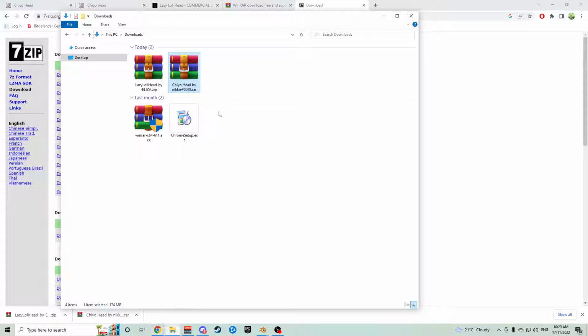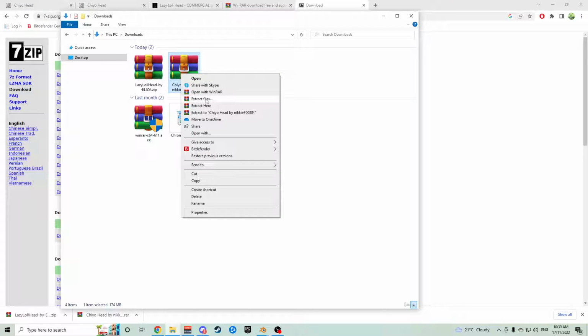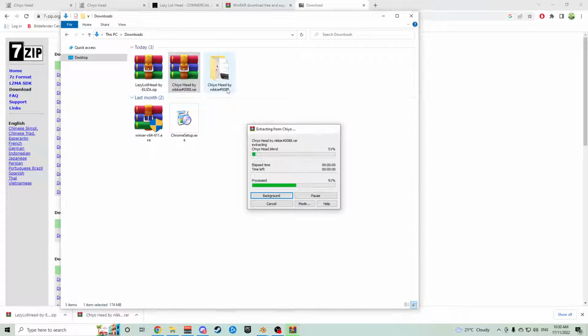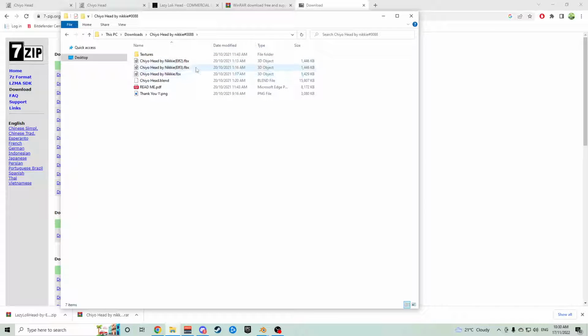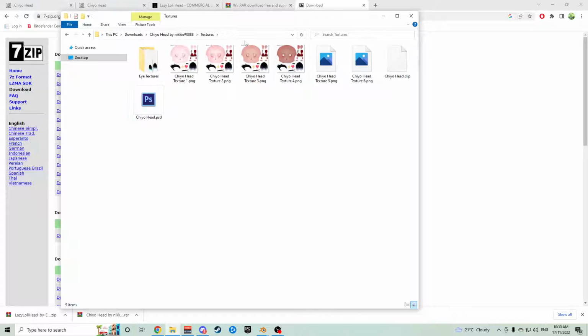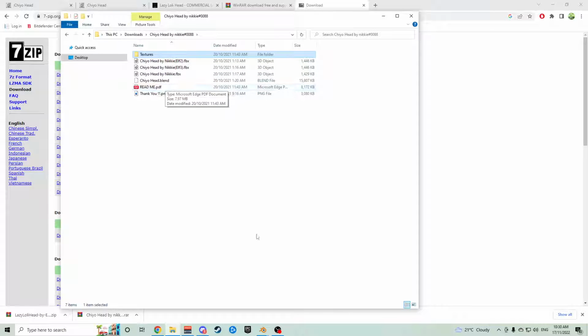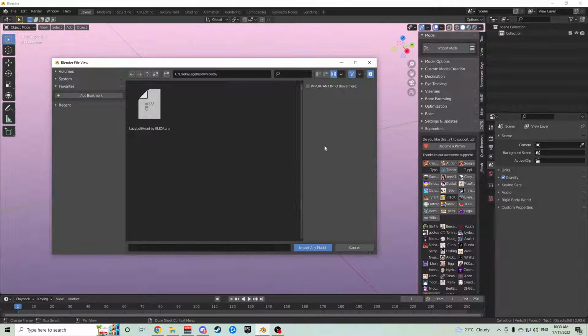And then once you've done that, you'll get the option to extract the files. So I'm going to do that now with my WinRAR, and it's just going to give me a new folder with the head. But as you can see, now I can access all of these different files that come with the folder. So then when you go back into Blender, I can still see that it's not here, but if you refresh, I now have a new folder that is the head that I purchased.